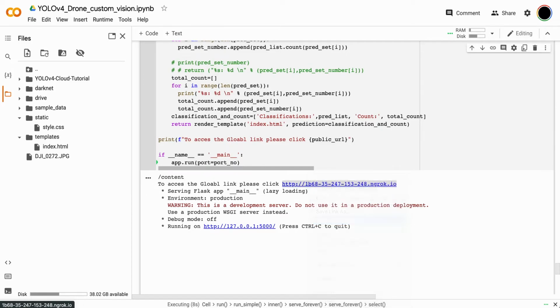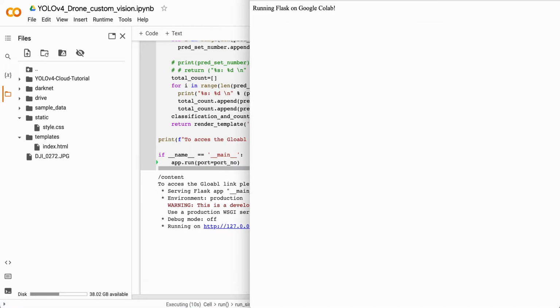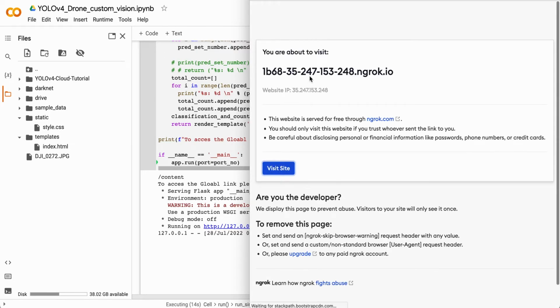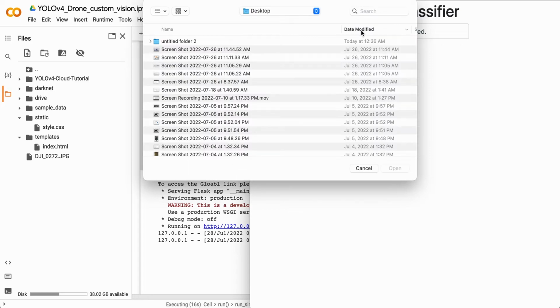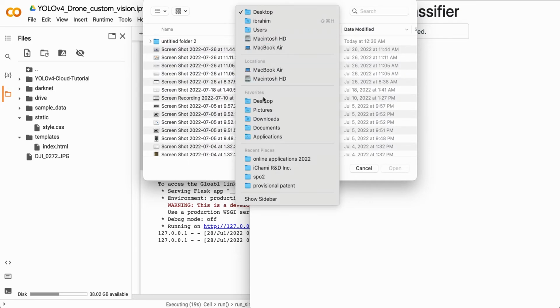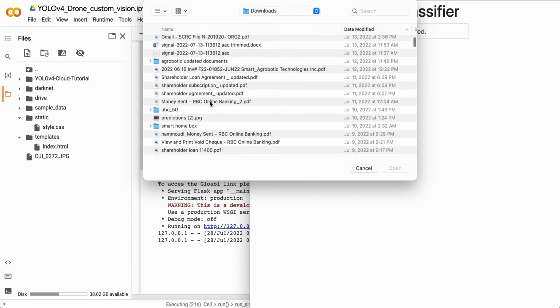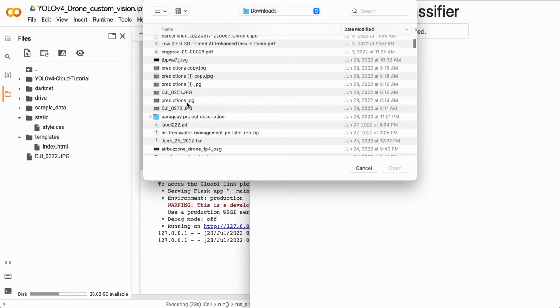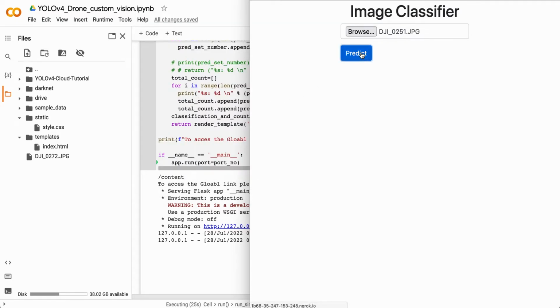Okay, so let's see. Okay, really straightforward. So what I'm going to do is look for a test image. Let's go with this one, and I'm going to press predict.